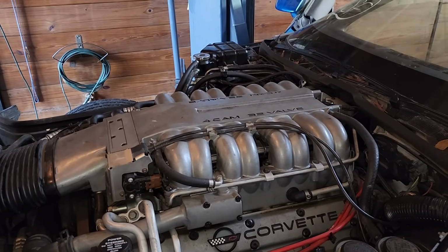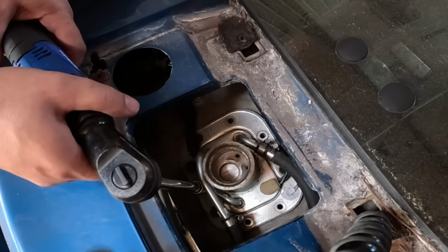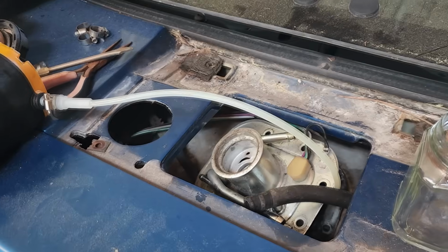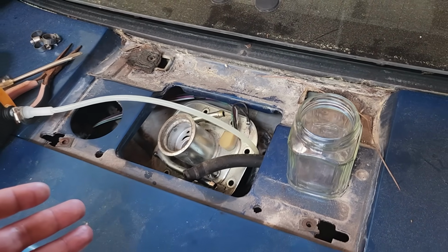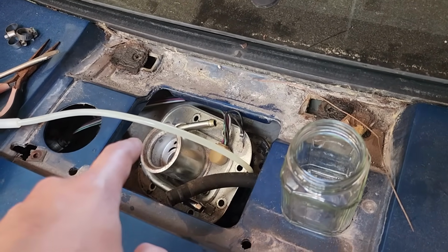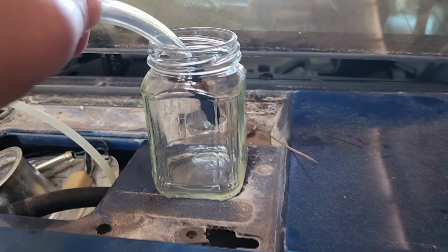And luckily, it's really easy to check the fuel systems on these old Corvettes. We want to get a sample of this gas because according to the sender on the dash, it is completely full. When you look in there, it is to the brim. And so if we've got a full fuel tank, it might not just be full with gas. What I've got is this line all the way to the bottom. We're going to go hit the button and just get a smidge in this glass jar and see what it looks like.